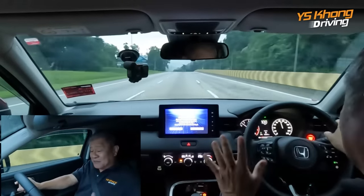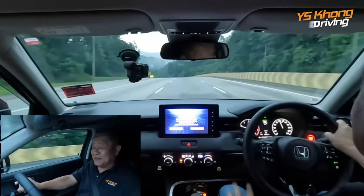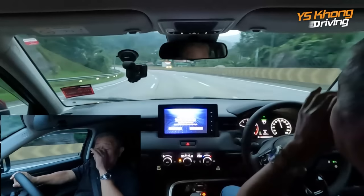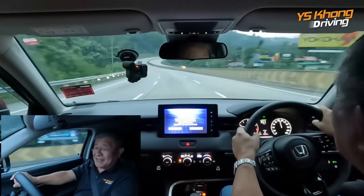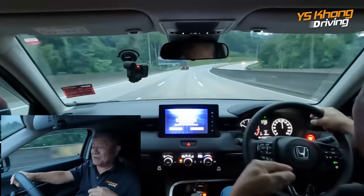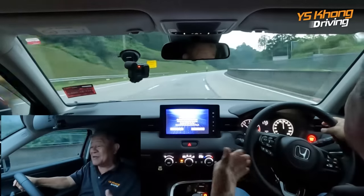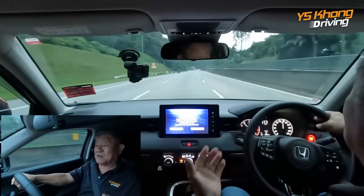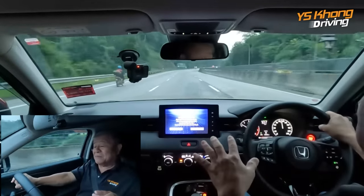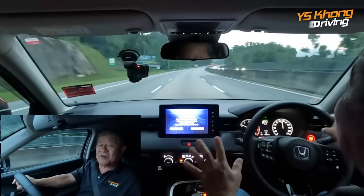And it has three driving modes, Sport, Econ and Normal, which I like, and it has a 7-speed. Yeah, it's a CVT, but having said that, the CVT is a lot better now than it used to be. And I think the fact that it has a lot of torque has got something to do with it, because now you can set the gears properly and have higher ratios that do away with the screaming. Oh, we are a little bit above the speed limit, but driven at the normal speed limit of 110, this is the type of condition you will feel, and let me tell you, you won't even know that it's a CVT.